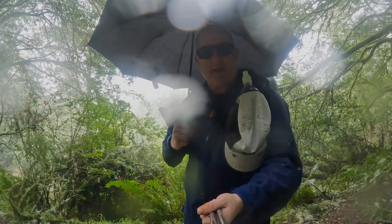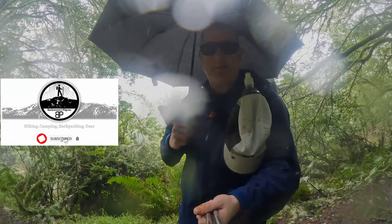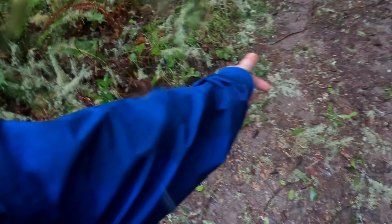An umbrella could be replaced by good rain gear, but the purpose of rain gear isn't so much to keep you dry as it is to keep you from getting hypothermia. If you've hiked for very long you're going to either wet out your suit or sweat out your suit, and the important thing is that the moisture collected inside the rain gear doesn't get recycled by the rain and cool you off.